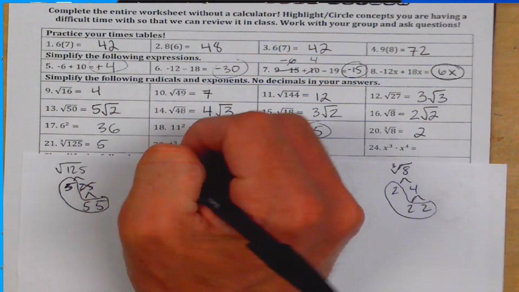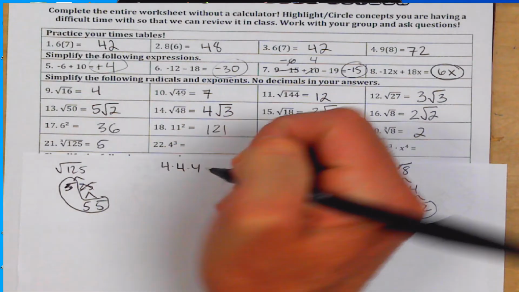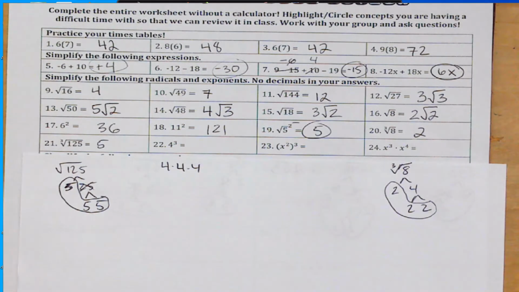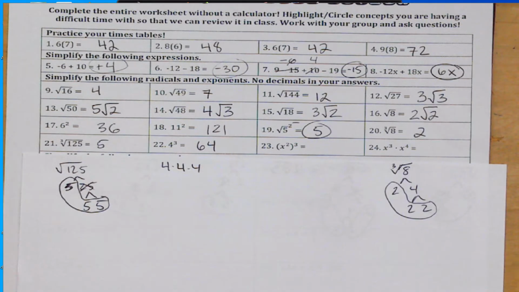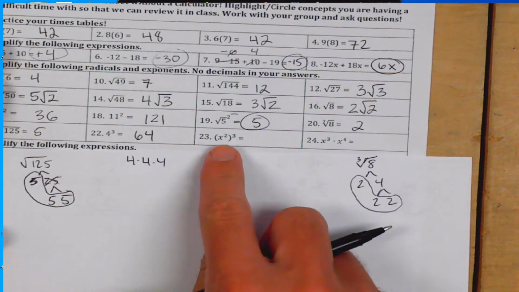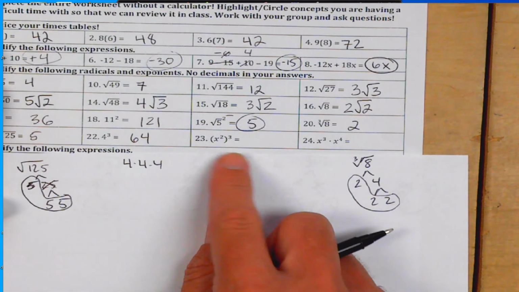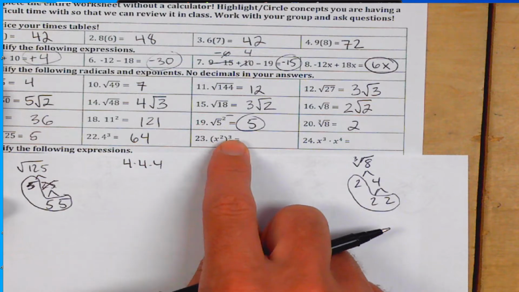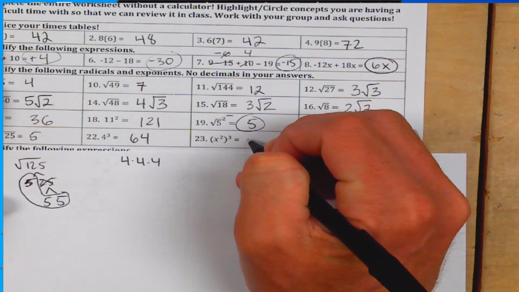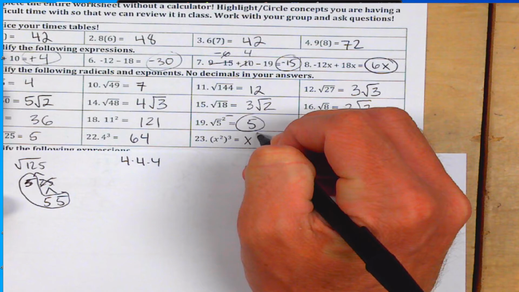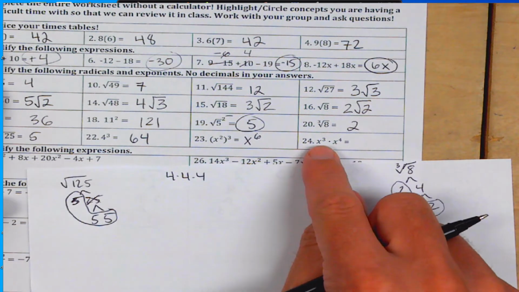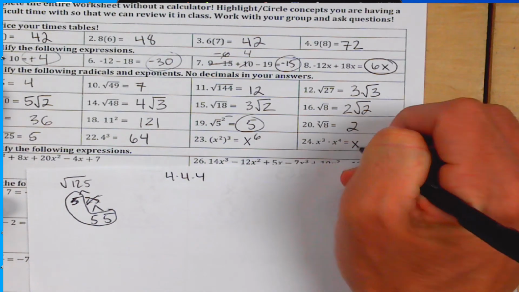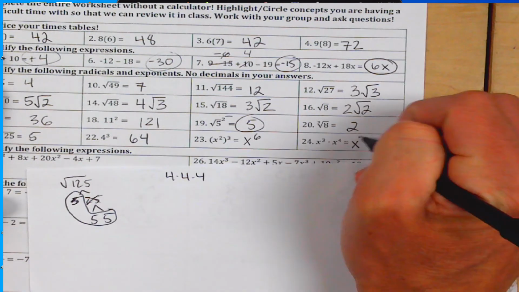4 to the third power is just going to be 4 times 4 times 4. So 4 times 4 is 16, and 16 times 4 is 64, I believe. Doing that in my head. Okay. Then we talked in class about exponent rules. So the exponent rule here is when it's a power to a power, you multiply it. So that's just going to be x to the 6th power. And then when you're multiplying, the exponents add. So it's going to be x, 3 plus 4 is 7.